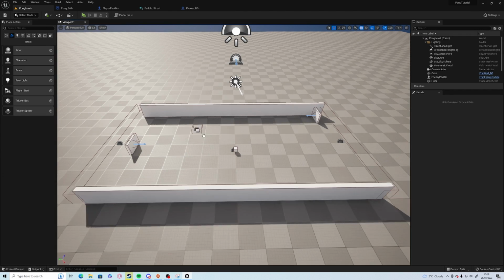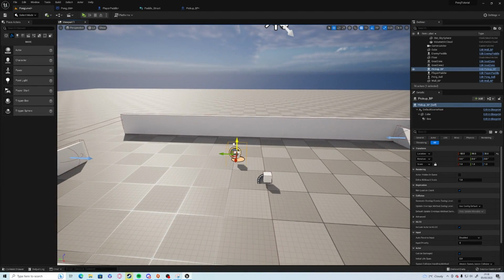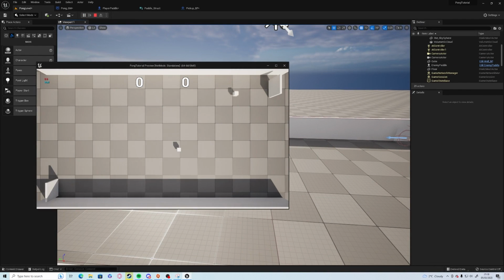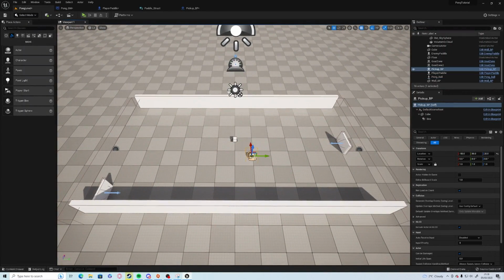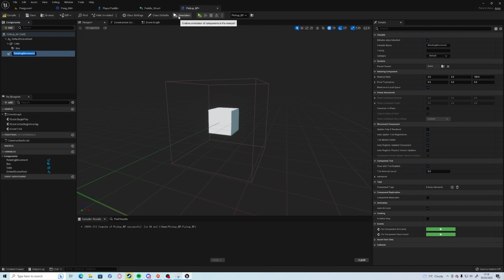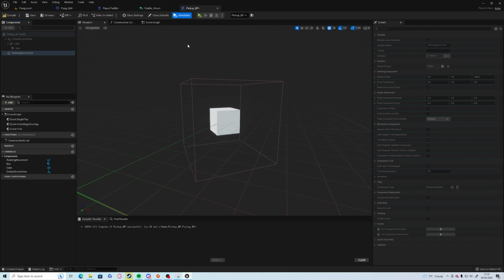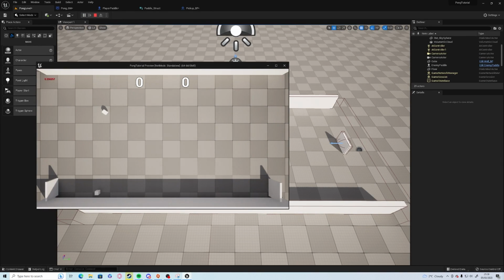So now if we put the item in the world, lift it up a bit, and you'll see that it just stays there in the world. But it doesn't look like a power-up. So what we're going to add is a rotating movement component. And just hitting the simulation up here, you can see that it just rotates now. So when we play the game, it should just stay in place but rotate.